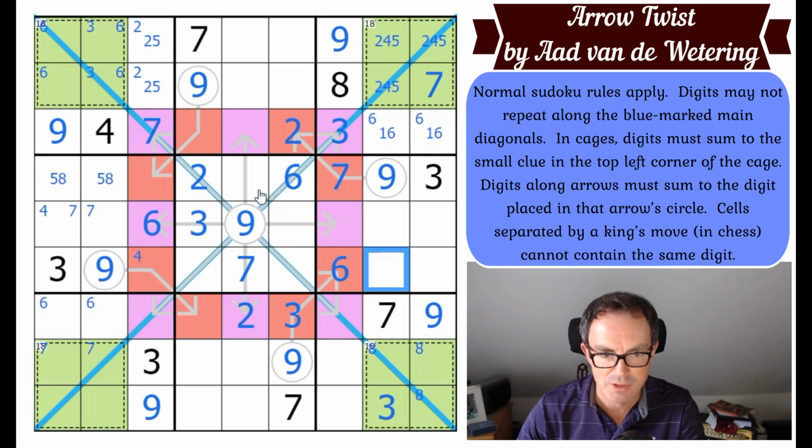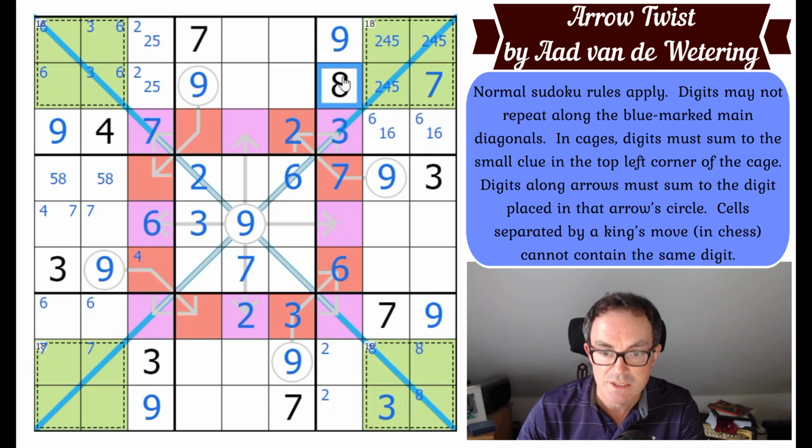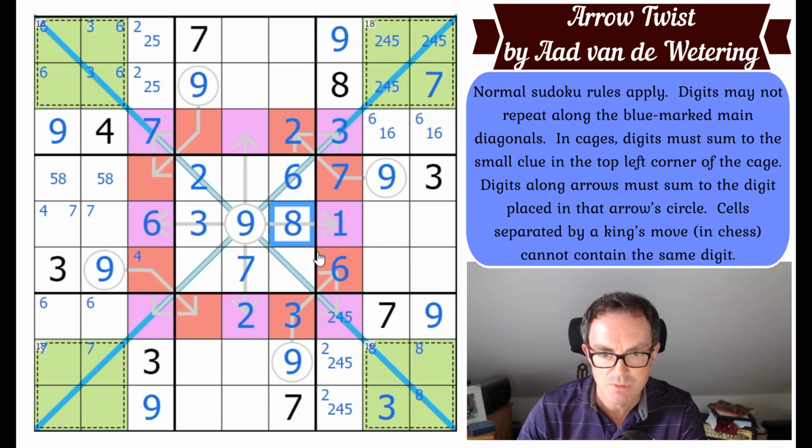Now that felt like useful progress, and I suppose I can do something similar in this column. Again, I can't put 2 in this string because I'll have to put 7 on this string, so the 2 must live at the bottom of the grid. That was adding up to 11, I think, which means if we've got a 2, we need 9 more. It's not 3, 6, it's not 2, 7. So it's either 4, 5, or 1, 8. So this is 2, 4, 5 now, which means that square is now given as a 1, just using Sudoku.